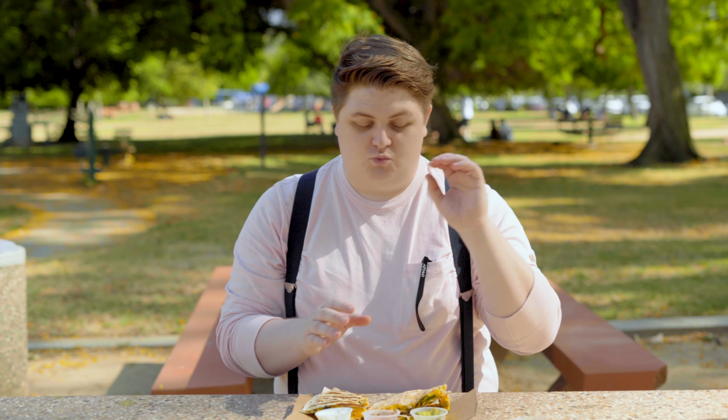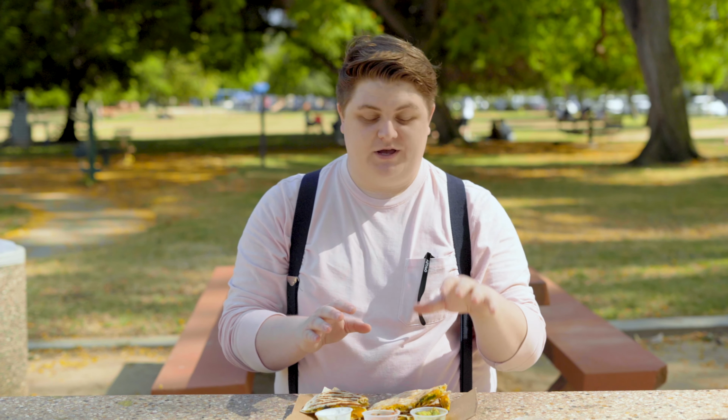That was unexpectedly spicy. It is not spicy in the sense, you know, we're not on Hot Ones here. It's not that kind of spice, but it definitely has way more of a kick than you would ever expect from just a straight up guac. So we've eaten the quesadilla on its own. We've eaten the quesadilla with the sour cream, with the pico de gallo, and with the spicy guacamole.